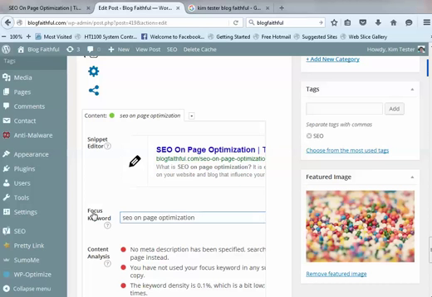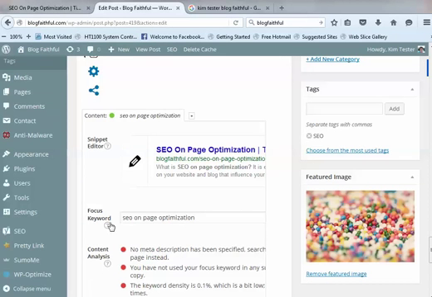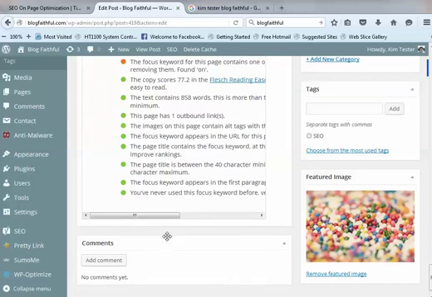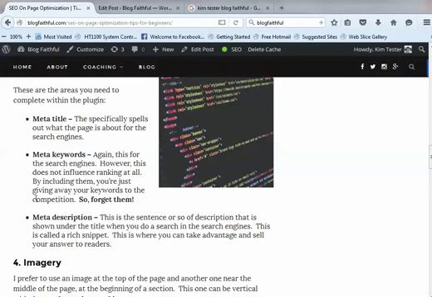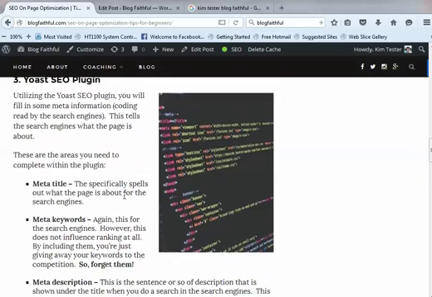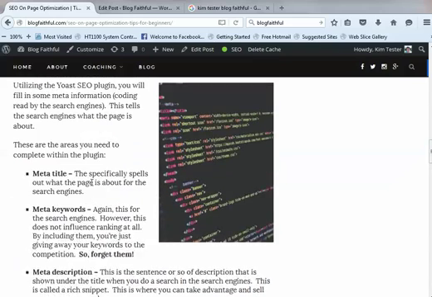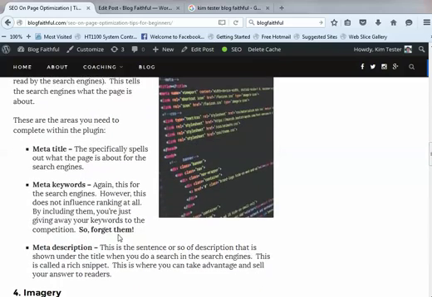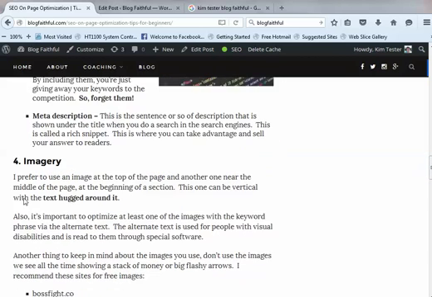Now this is not the same thing as your meta keywords that we talked about over here. This is the focus keywords, which is the keywords that you picked out to base your content on. So we want to be sure and include that, and again, that helps the search engines, and also it can show with your description, show your readers that you've answered the question.